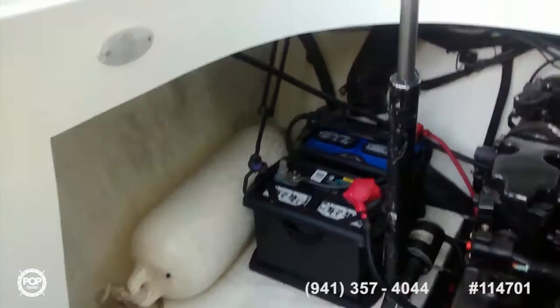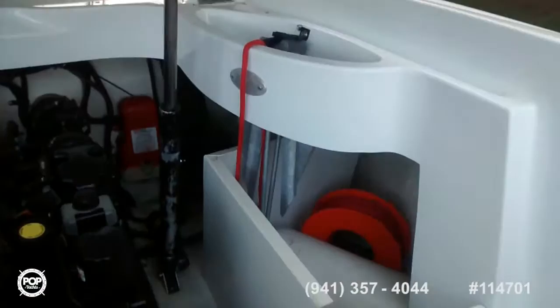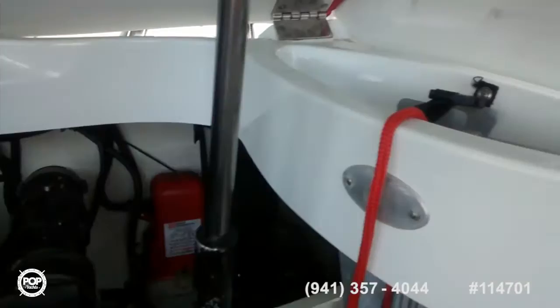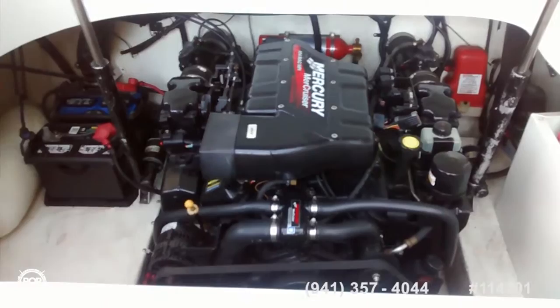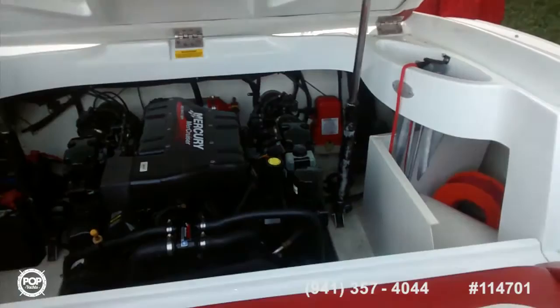We have a dual battery system and storage back here with lighting on each side. There's also lighting inside the cabin. The halon fire suppressant system is mounted in the back, fully charged and ready to go. This motor is equipped with Captain's Choice — you switch that switch up front in the driver's section if you want to go quiet. If you want the noise and open headers, click the switch and it'll automatically open up via solenoids on each exhaust manifold.